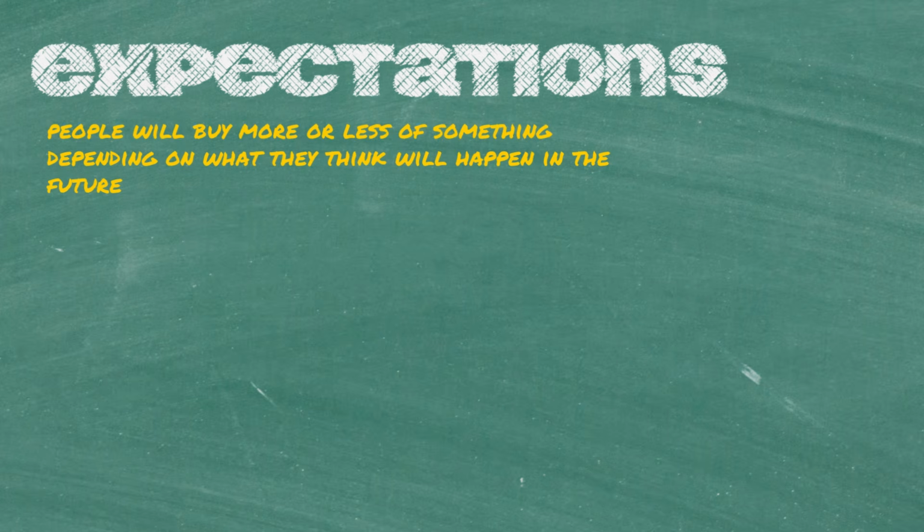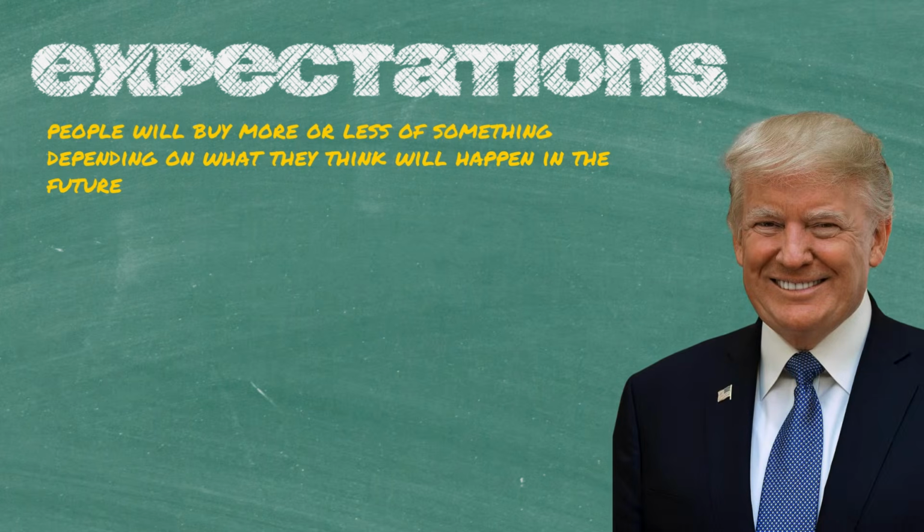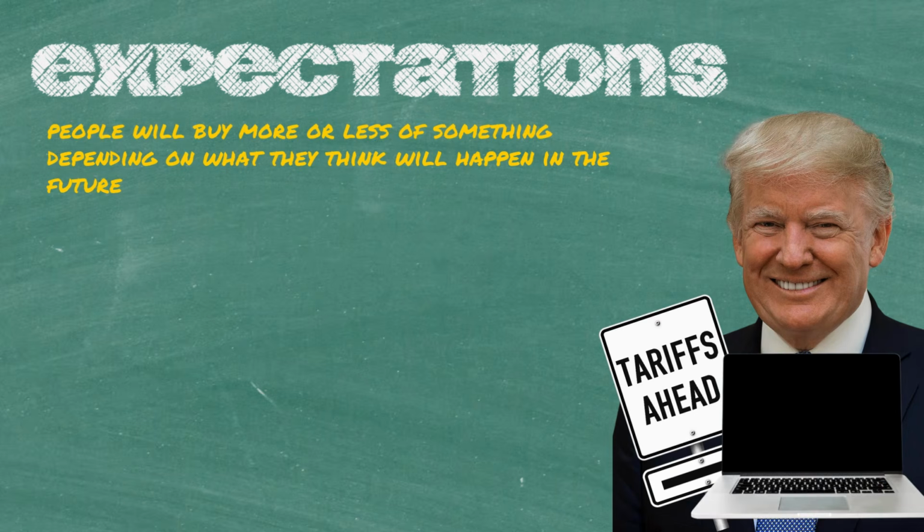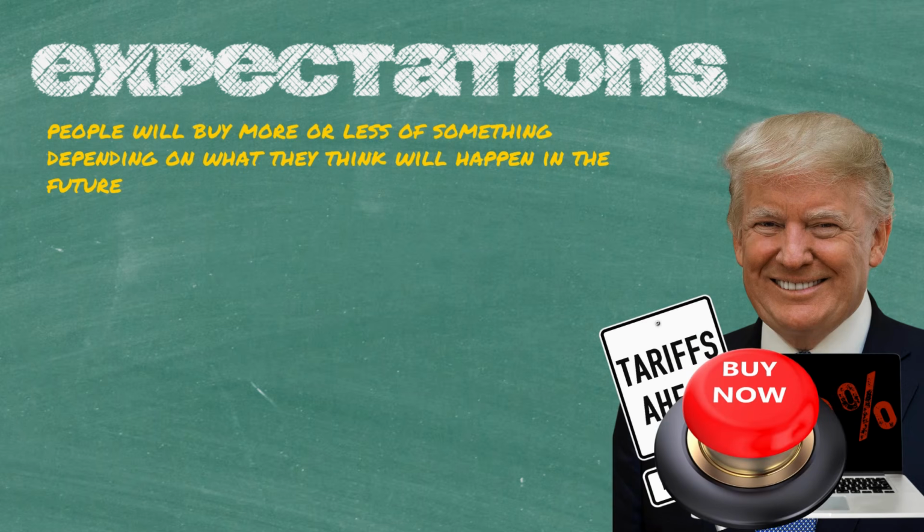For example, if your president has announced that he will drastically increase tariffs, taxes on imported goods, and you know that after that happens, the price of that laptop you wanted to buy, which is made in China, is going to be much more expensive after the tariffs, then you'll probably buy the laptop before the tariffs go into effect. This will shift the demand curve to the right because consumers will buy more when they think the price will increase in the future. But it's not always about price expectations.